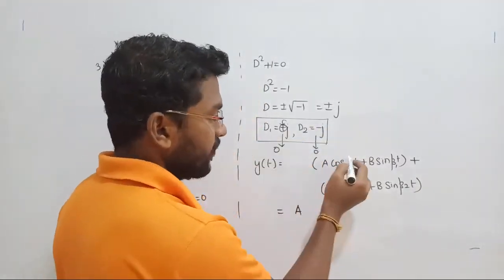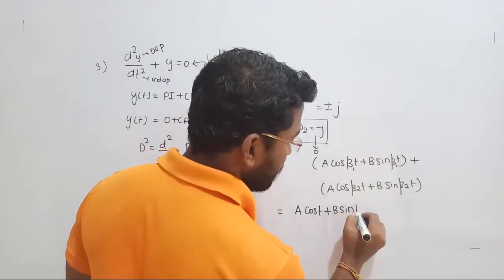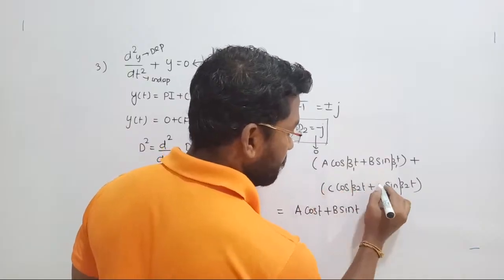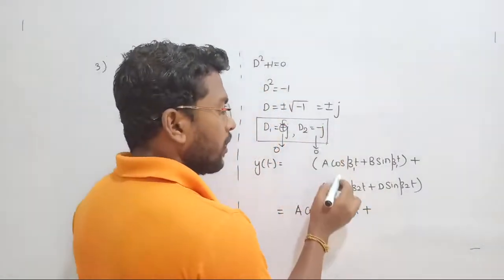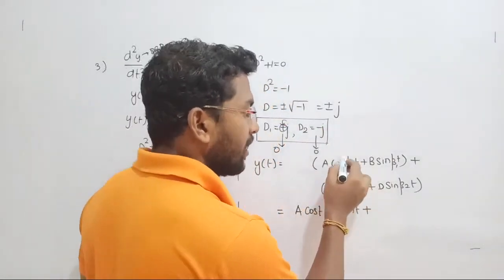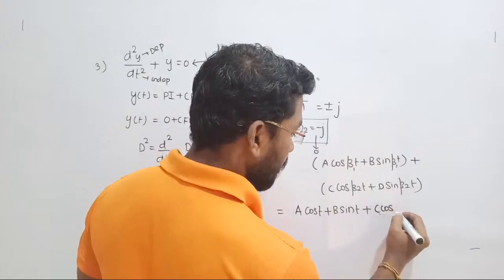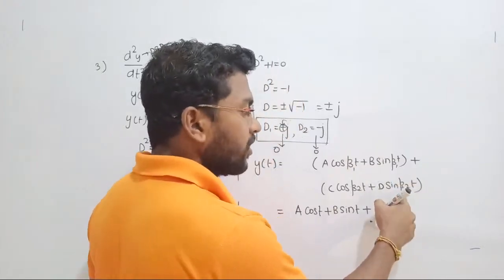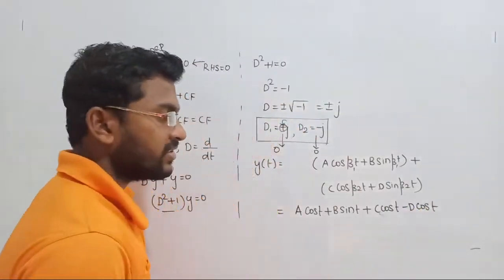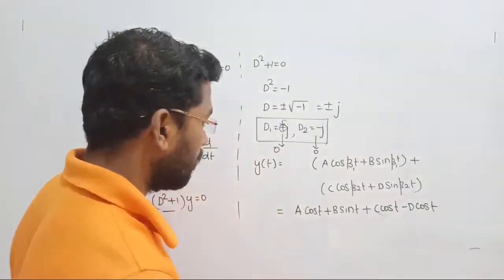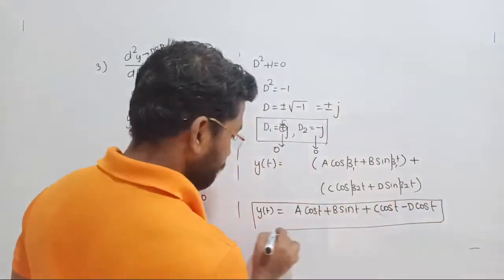Such that in the first case we have to write like this, a into cos t plus b into sin t. We can write like this. See, consider some other variable here, sorry. Similarly, for minus 1, if you put minus 1 in place of beta, cos of minus theta will become cos theta only, right? Similarly, if you put minus 1 in place of b, it will become minus d into sin t. Clear? Exactly, because sin of minus theta is equal to minus sin theta, right? You all have to agree with me. That is how we are writing the solution for imaginary roots.